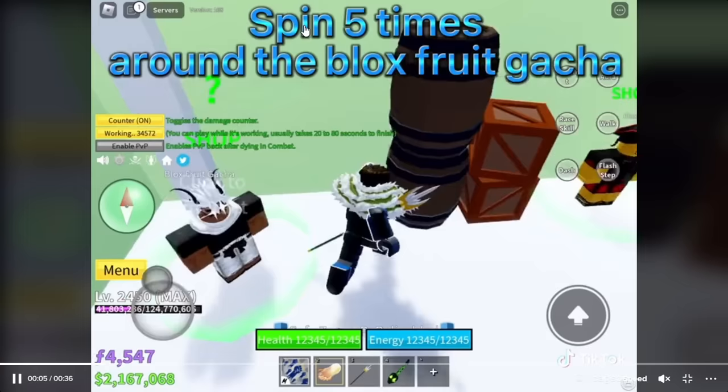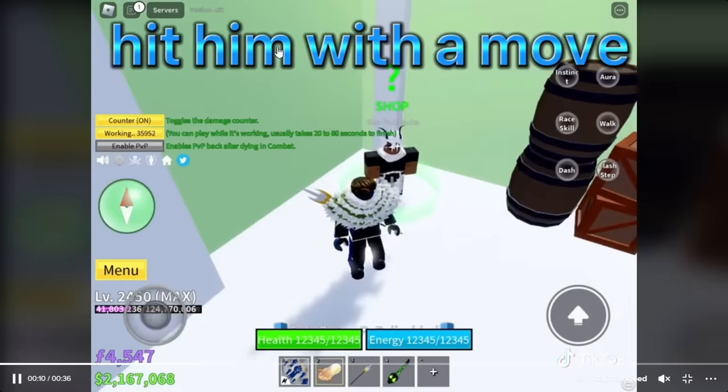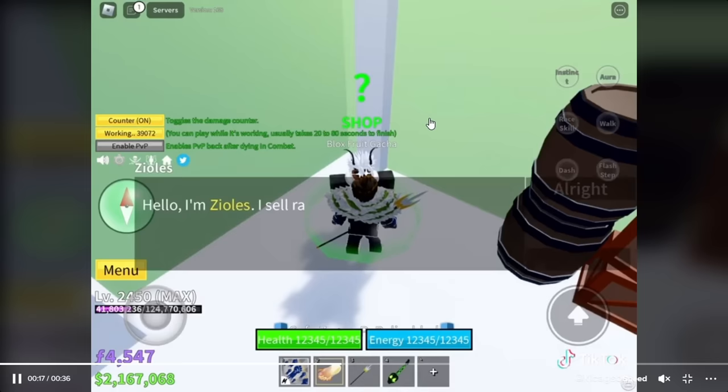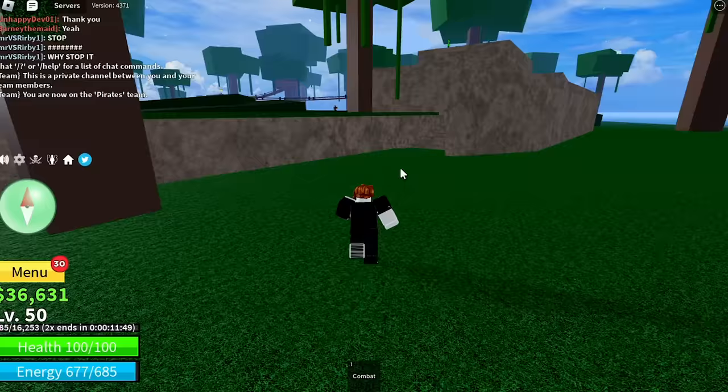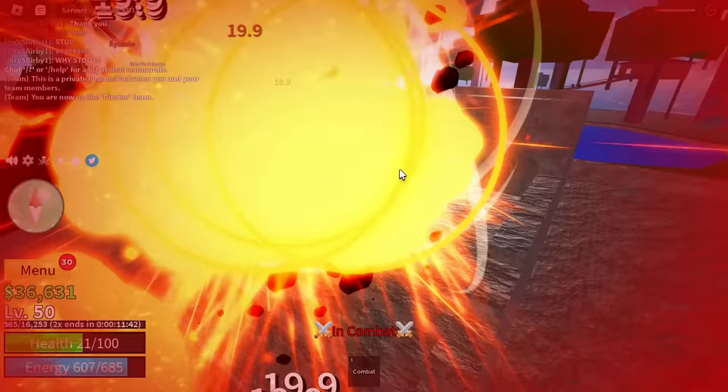Spin 5 times around the Blox Fruits gacha. Hit him with a move. So he's gonna hit him with, I think, a soul guitar, okay? And then he's gonna roll. He got a doe fruit. That sounds pretty promising, all right? Let's try it out. Now, not gonna lie to you, I did spend quite a bit of time actually trying to get to level 50 on this new account. But hopefully it all pays off.